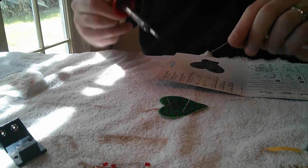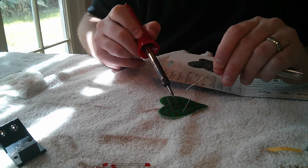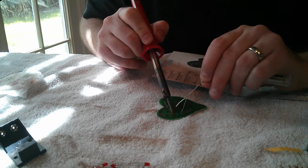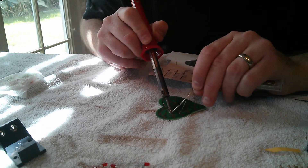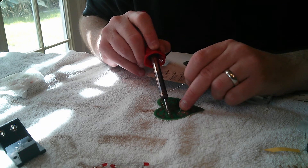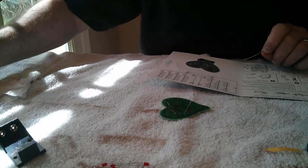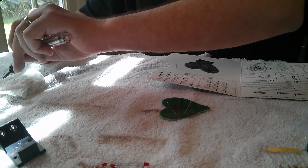For resistors, no big deal. The key to good soldering is you want to make sure you heat up the surface enough so that the solder flows freely onto it. If you don't do that, you're going to get a cold solder joint and the component won't stay put very long. I'm going to put the iron on there for a minute and let it heat up. You don't want to do it too long because you can actually separate the soldering pad from the circuit board itself. The solder should flow right onto the component. If it looks dull, opaque, and flat, you probably have a cold solder joint — not a very good connection. I think I'm going to heat that up a bit more; it looks like it didn't get a great connection.